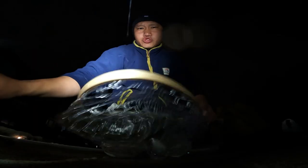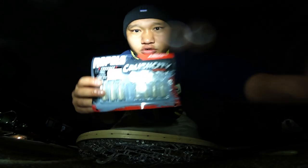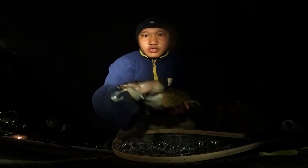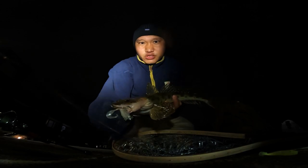Sketchy business. Sketchy. He's only just on. He's only just on, we got him. He's trying to get out. We switched it up to the pearl white creeper. There's our third one for today on the creeper. Just pinned. Really good fish. Another 40, 45 centimeter fish, 46 centimeter fish.